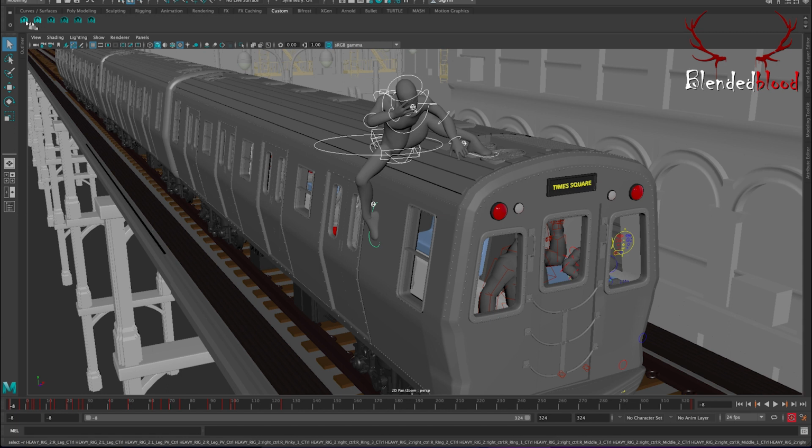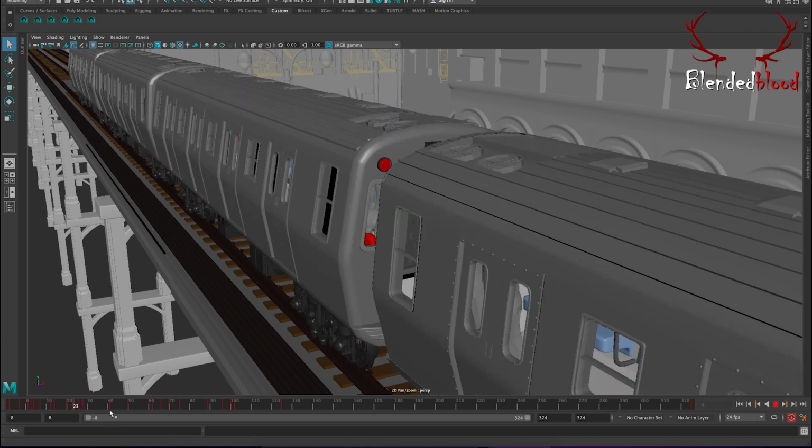When I select this, you can see the controllers selected from this character. If I have to select this character's controllers, I just click once on this set and the entire controller of Spider-Man will be selected, and you will see the keys applied on this character.